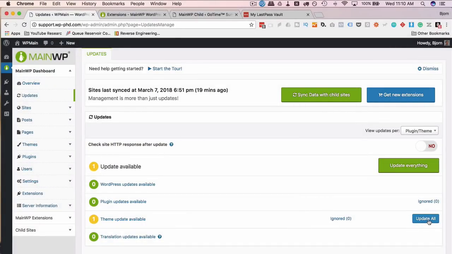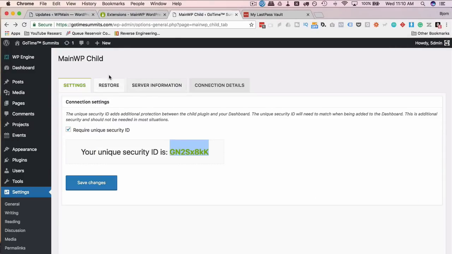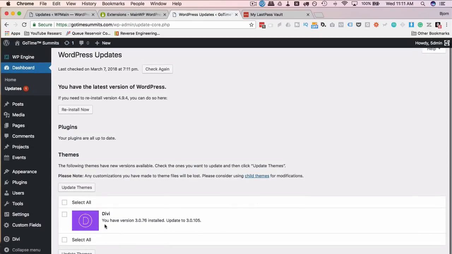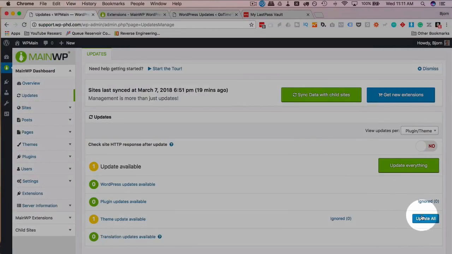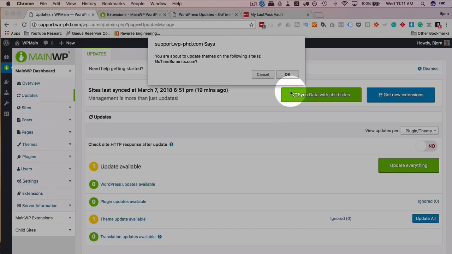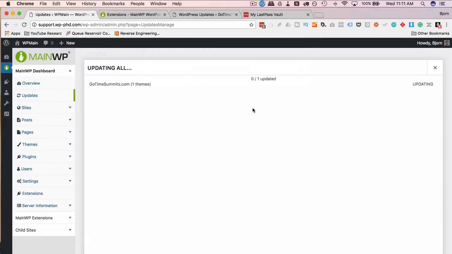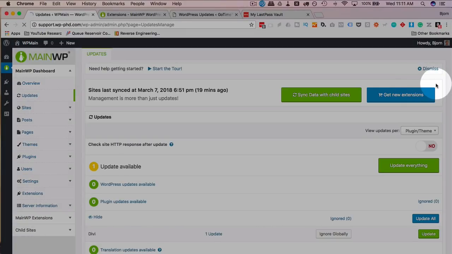Then you click on Update All. In our case, I believe, let's double check, in the child site, it's the Divi theme update, which is a manual update. At least I think it is. Let's just try this. See if we can click on just Update All. Since there's only 1, let's see if we can update the Divi theme. I don't think it can, but I'm pretty sure it's a manual update for the Divi theme, and it failed. Yeah, it's a manual update.